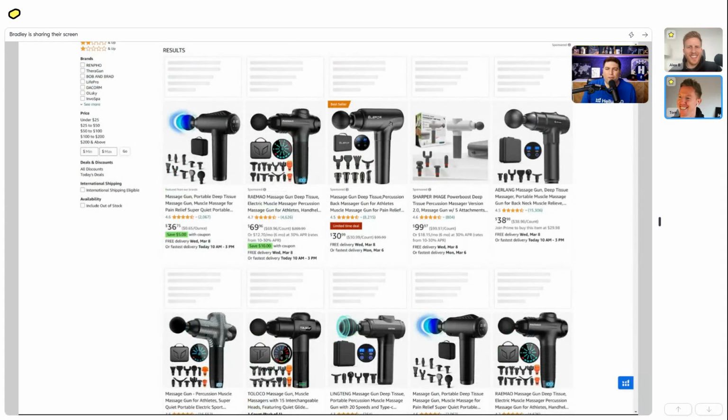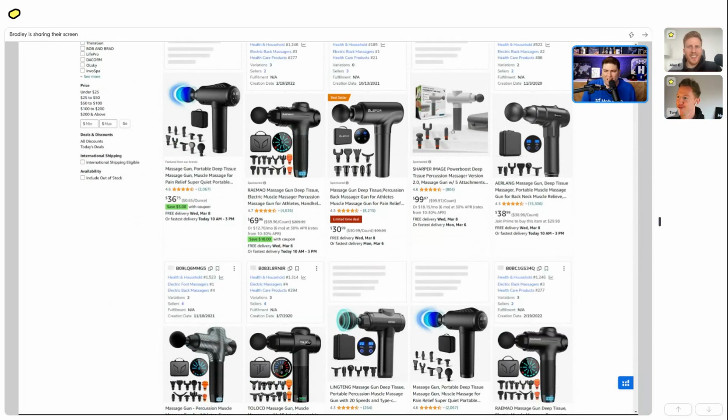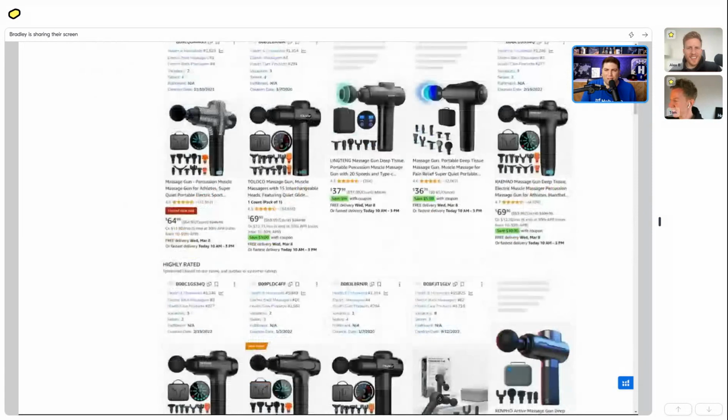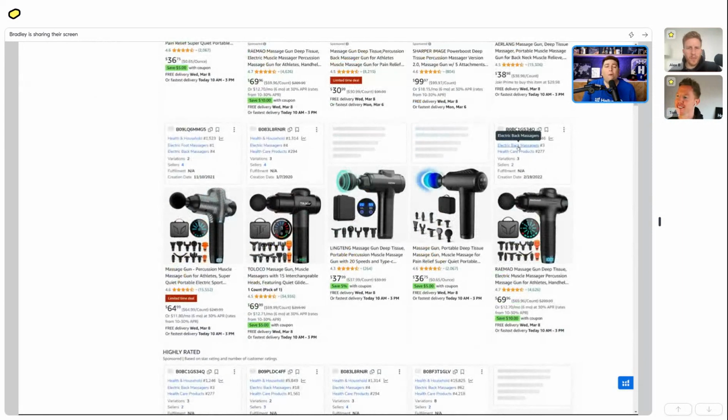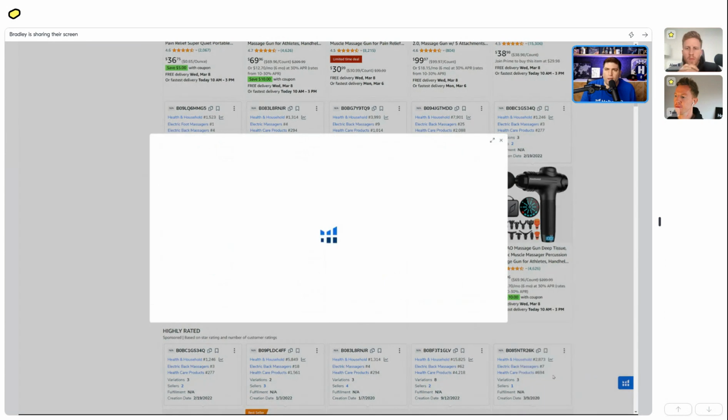Do we see right off the bat the difference of these results compared to what we were looking at? Everything looks the same, tons of sponsored ads, tens of thousands of reviews. All right. So now, let's just say I was organically searching for a massage gun for myself, as a buyer, because these are times also when I think we should be looking for product opportunity. Maybe I didn't realize that a massage gun is absolutely not something we should sell. What I might be wondering is, which keywords are driving the sales for this product? Well, instead of running the top listings through Cerebro and this and that, I can just hit X-ray keywords right here.